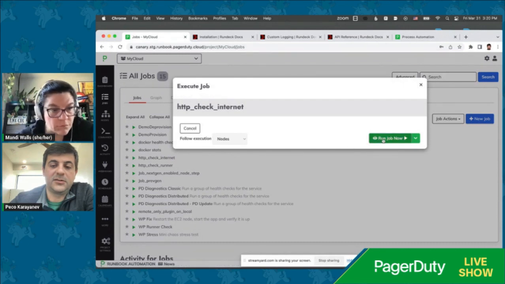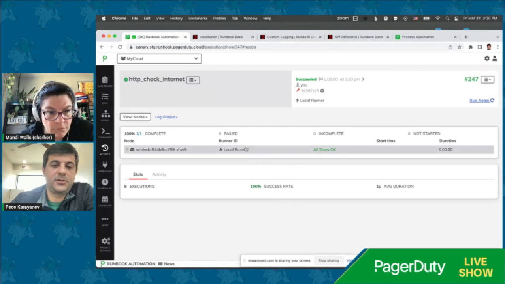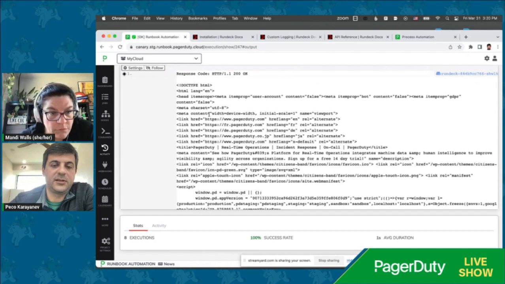Okay, so this is just a workflow step. It ran pretty quickly. So what does this do? I'm using the HTTP plugin to just do an HTTP get on PagerDuty.com.